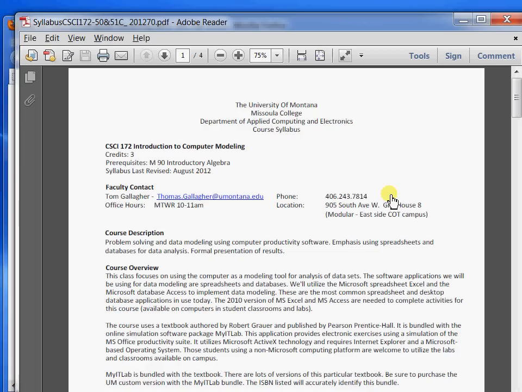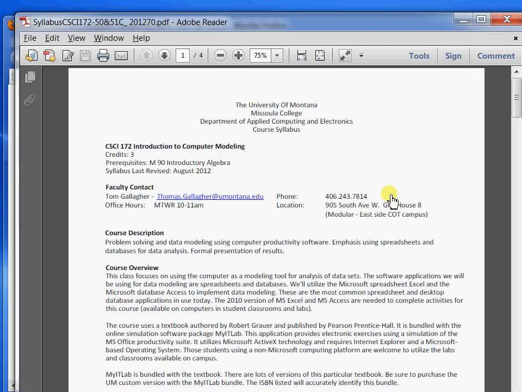Okay, so syllabus, this is a 3-credit class. Prerequisite is algebra. You've got to have algebra to really work effectively with spreadsheets and the topics we're going to cover in here. My office hours this semester are Monday, Tuesday, Wednesdays, and Thursdays from 10 to 11. Please recognize that you're always welcome to come see me. I know it's an online class, but that doesn't mean that you can't stop by the professor's office and get some help if you need it.